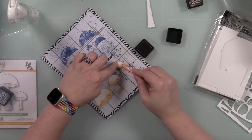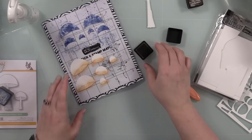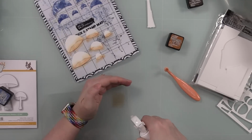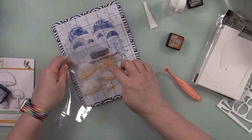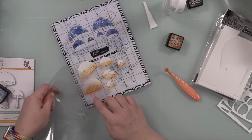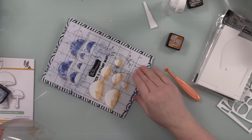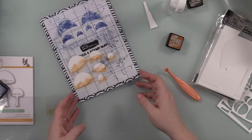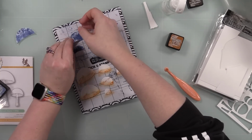just lightly blended the ink. I'm not going for perfection. I like the texture. I was going to leave it just like this, but then I was like, this also needs some ink smushing because once you start, you can't stop. Like the entire card turns into ink smushing. It's fun. Seriously. If you haven't done it, highly recommend it. It's one of the funnest little techniques. And every time I do it again, it's like, I want to do this on everything. Every card now must have ink smushing. Anyway, I did just a light little bit though with the Rusty Hinge. I wanted these to be a little bit lighter.